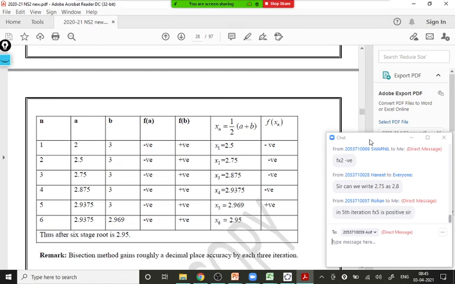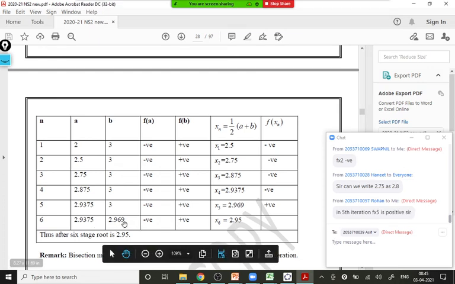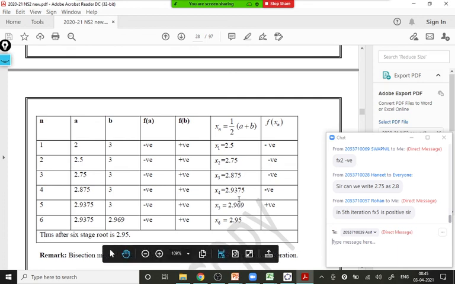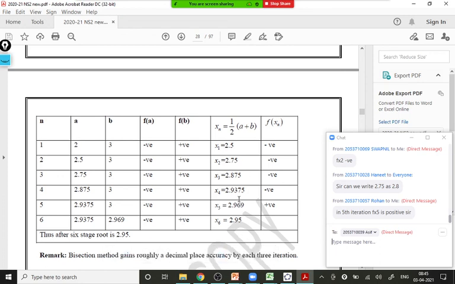Yes, correct, Rohan. In the 5th iteration only, it is changed from the upper side. The last iteration is that. And generally, I prefer to write 4 decimal places. Someone may have a doubt about what should be done. So there are 2 ways. You should go up to 4 decimal places, and after 4 decimal places, you can round off also, if you want.